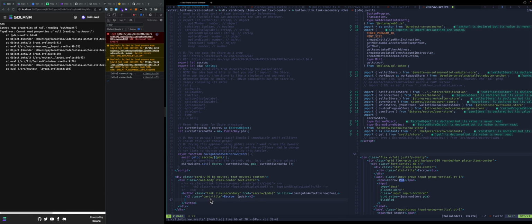What are we going to have? Do we want to display like the token? Maybe I could do like just details.